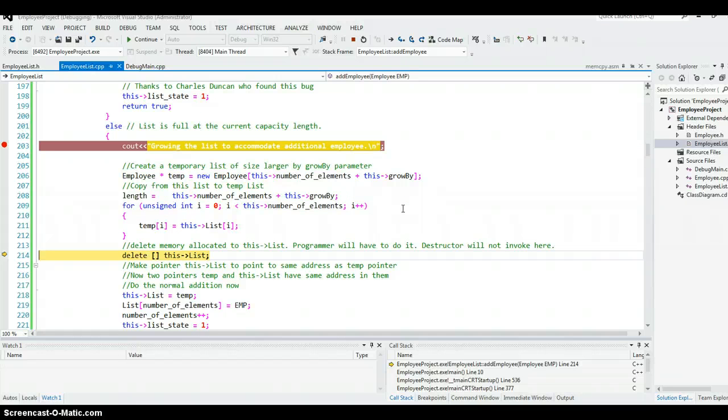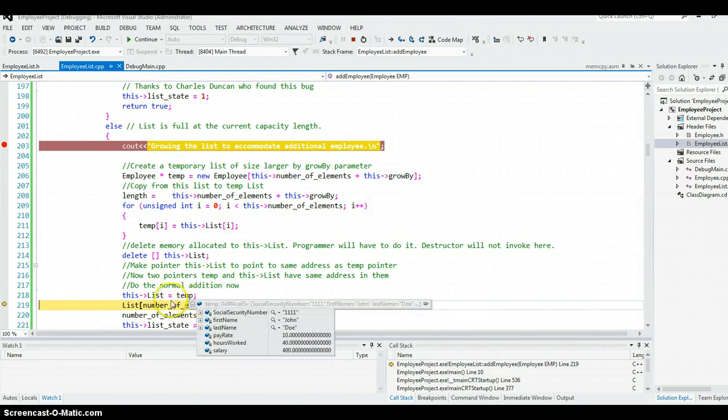We delete the list, and then we make list point to where temp is pointing. You can see right now the list will show the same content and temp will show the same content. You can see that in the bubble, or you can expand the bubble.